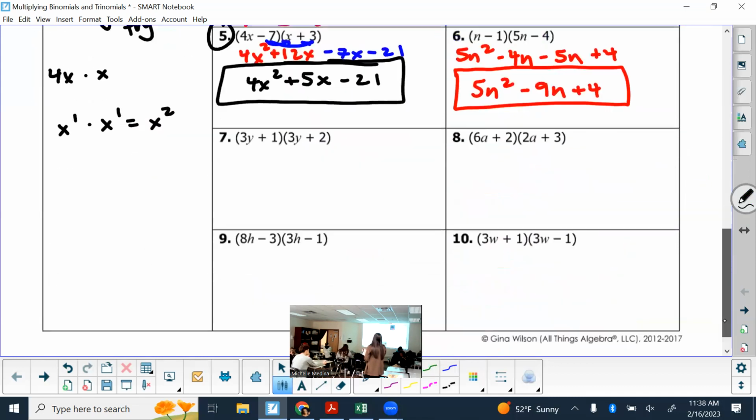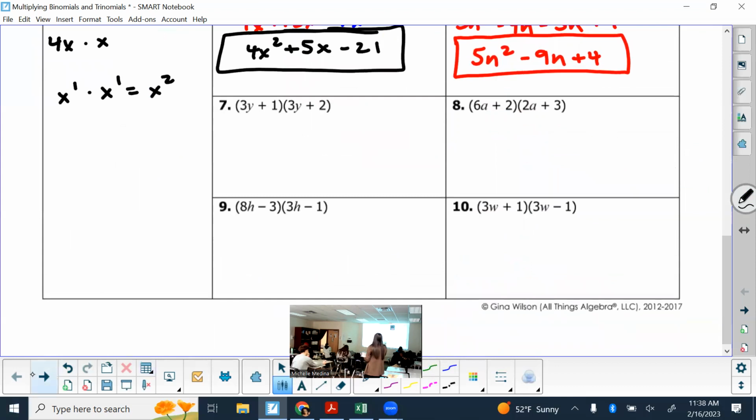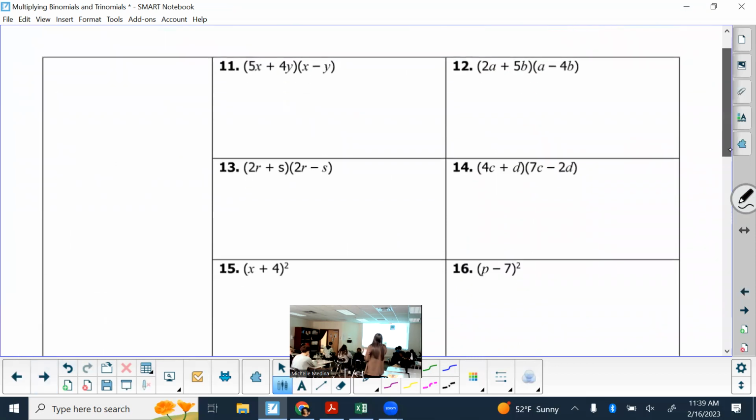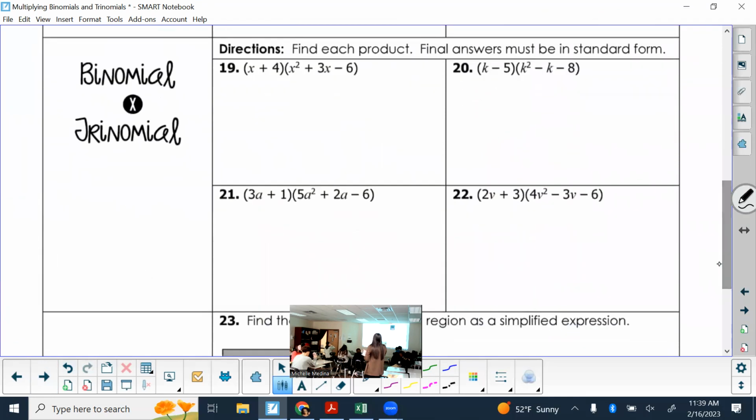All right, we're gonna move on from there. Luckily, this next part is not that different, so look on the back side now. Look at this part. So now it's a binomial times a trinomial. The prefix bi means two, and the prefix tri means three. So we have a 2-term times a 3-term. But really, at this point, you should be able to do it whether it's a 1-term times a 5-term, or a 3-term times a 5-term.